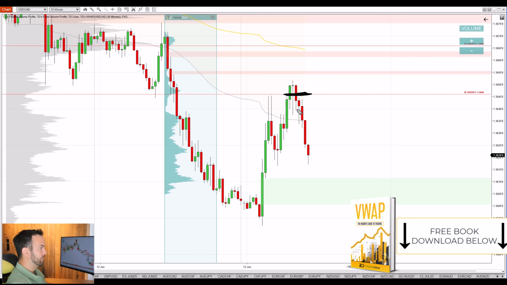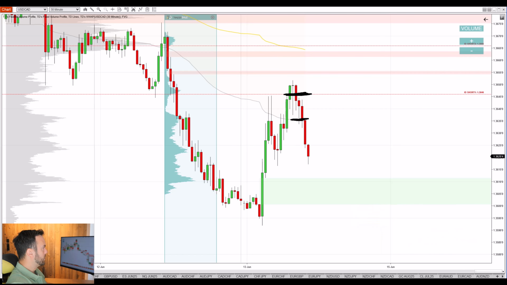already taking a profit around this place, which was, by the way, where the first deviation of weekly VWAP was. So yeah, let me also mention the stop loss placement here. The stop loss, as I was saying, needs to go behind heavy volume zone. In this case, this was the heavy volume zone that the level was based on, so the stop was behind it, roughly 10 pips. And the take profit was in here.